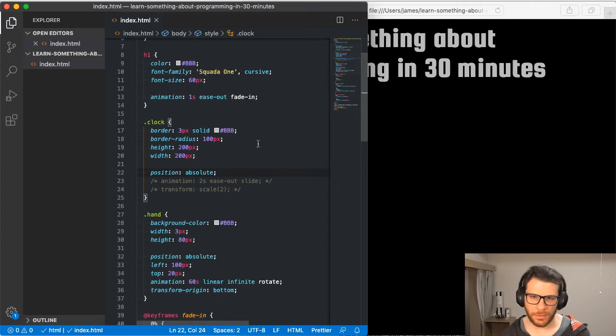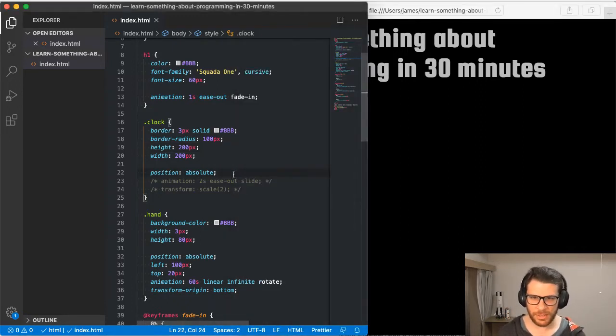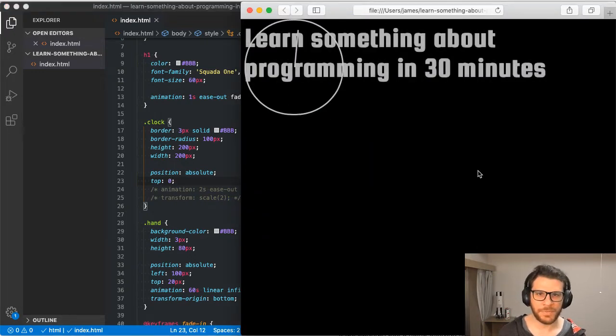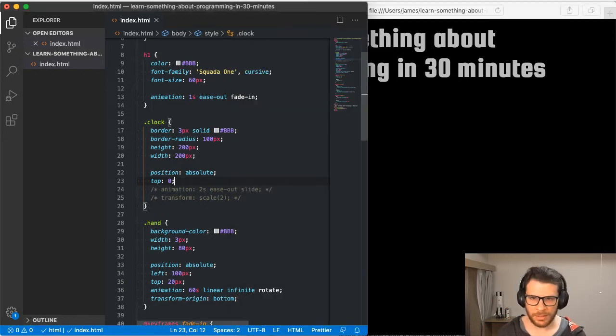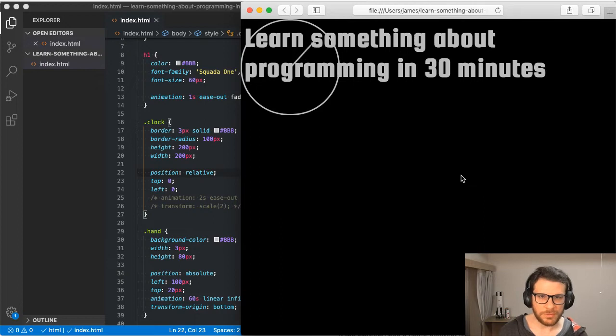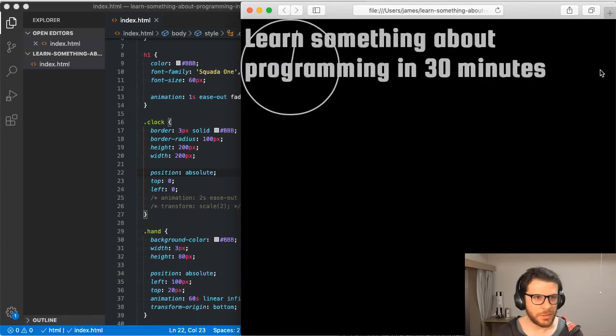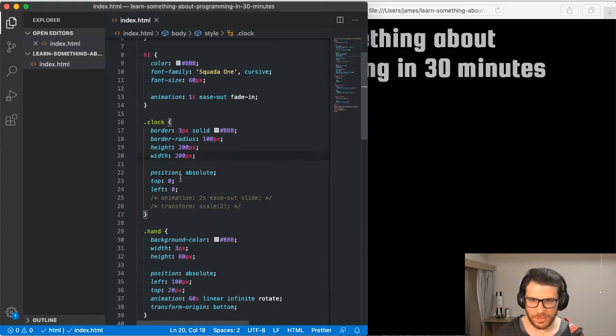I've changed the position. An interesting thing is that even though I've changed the position from relative to absolute, it hasn't actually moved. The reason is that the default position always stays the same. But if I set, say, top 0, then you'll see now that the top is 0 pixels relative to that outside element. And if I set left 0, the same thing will happen. If I change position back to relative, then it's going to be 0 pixels relative to the title, as you can see. So I think it's going to be easier to position this if we're working relative to the whole page. So let me change this to absolute.